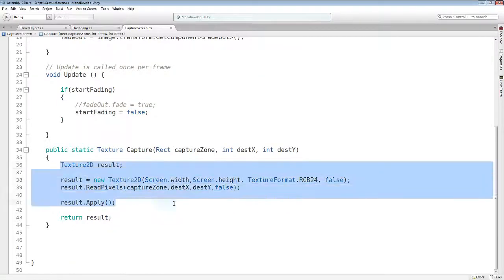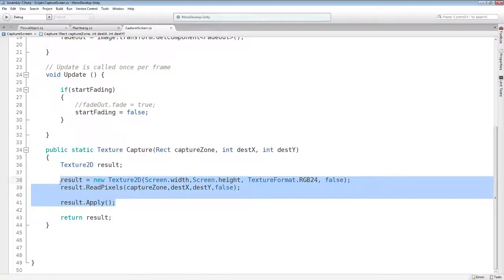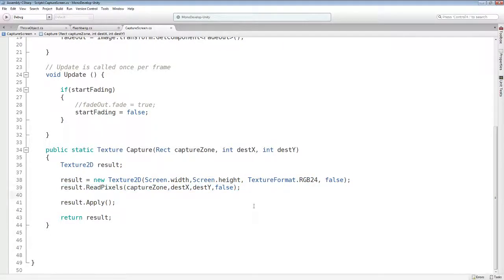Okay, now because we're using ReadPixels, we are using the CPU to take whatever we are seeing on the screen. In Unity we are only allowed to use ReadPixels, so as you might guess, running this on every frame will bring our performance to a very low standard. So we will only run this one time, so we can have good performance.